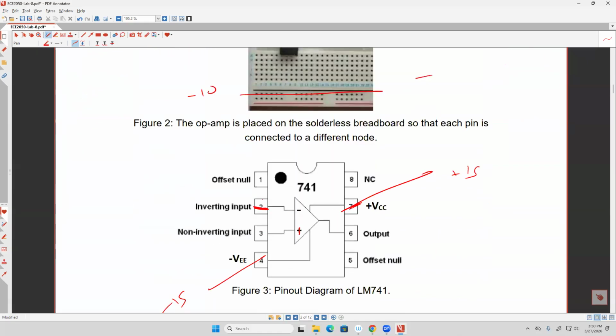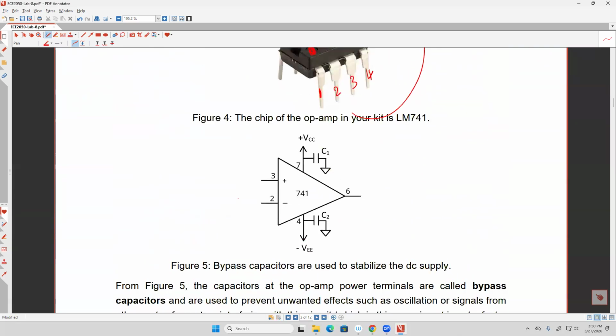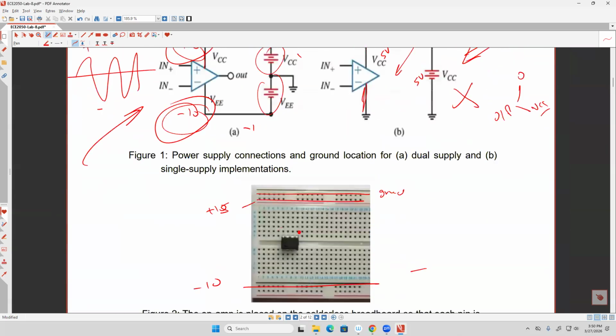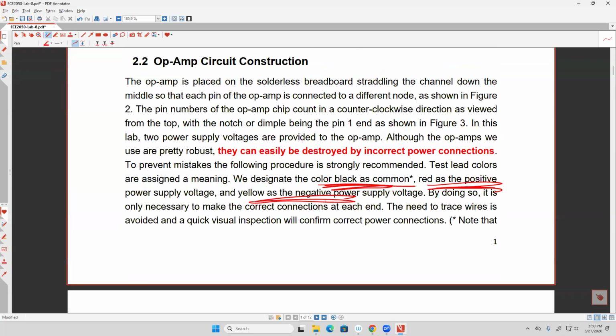Anyway, let's see if I'm missing anything else here. Yeah, that's what I told you guys. If the power connections are not correct, it can go wrong. It even happened to me when I was a student a long time ago. I made a correct connection, but I did not pay attention to the power supply. The power supply was, I think, 40 and negative 40, a really huge value. When I applied it, it made a crack, and I damaged it.